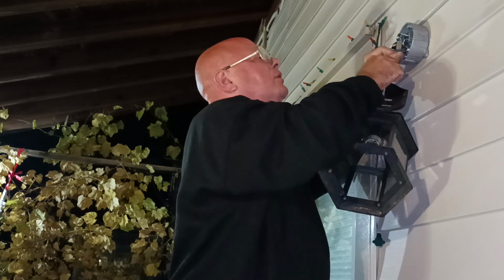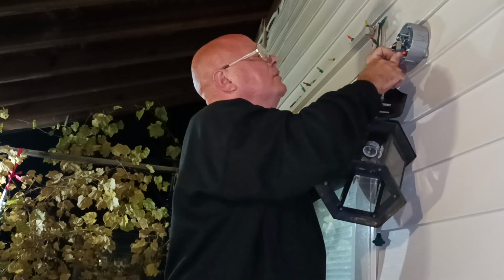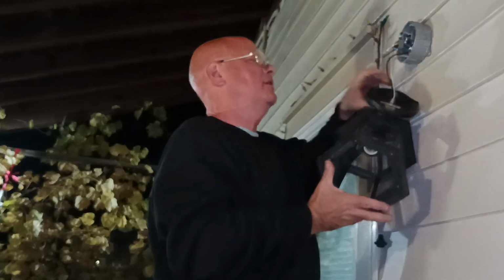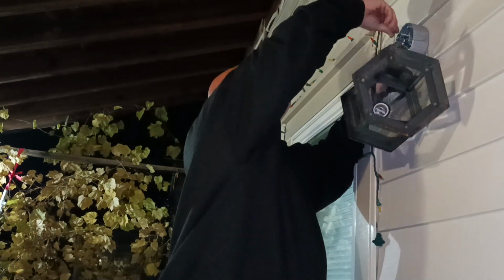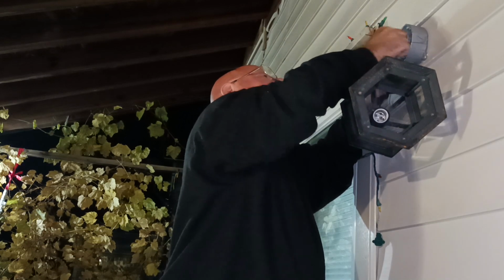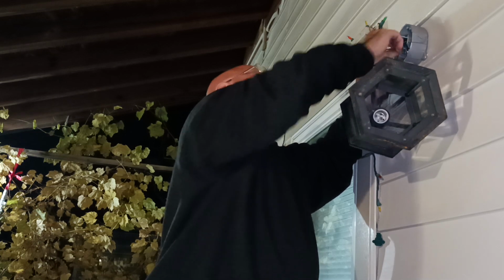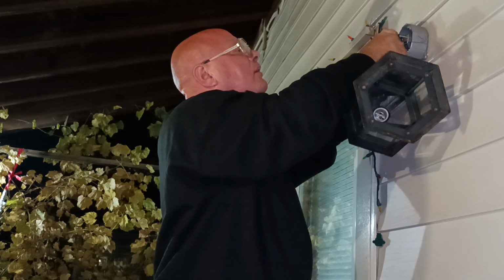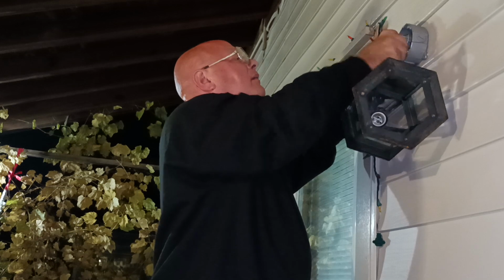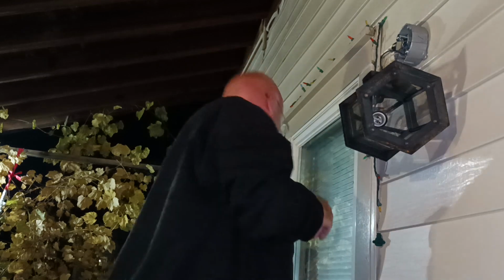Okay, I'll give the wire a little tug, make sure it's in. Give a little tug. That one's in. That one's in. And now we'll take and get our ground wire up around our green screw here. Okay. I'll wrap it around here a little bit. All right, now we'll tighten our ground screw up.